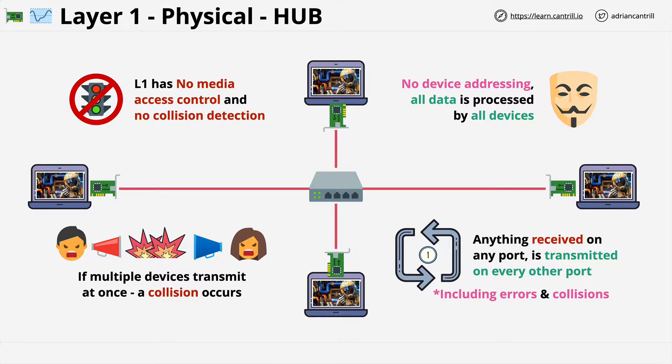Now, Layer 1 is fundamental to networking, because it's how devices actually communicate at a physical level. But for Layer 1 to be useful, for it to be able to be used practically for anything else, then we need to add Layer 2. And Layer 2 runs over the top of a working Layer 1 connection. And that's what we'll be looking at in the next part of this lesson series.